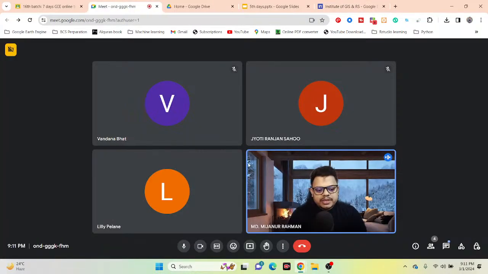Okay, so we will start now. Today is our fifth class, and today I will discuss air quality monitoring. How can we easily monitor the air quality parameters, mainly the different types of gases? It can be carbon dioxide or carbon monoxide, formaldehyde, methane, nitrogen dioxide, sulfur dioxide. How can we easily monitor these gases using the remote sensing technique? In today's session I will discuss all of these things one by one.